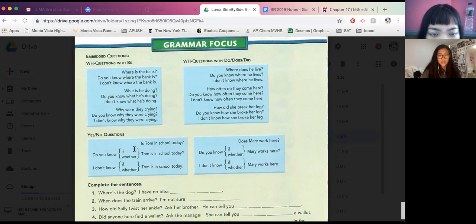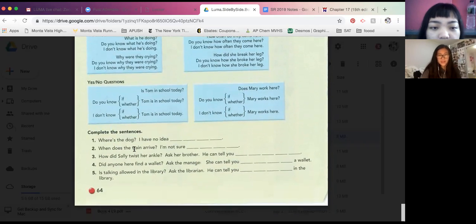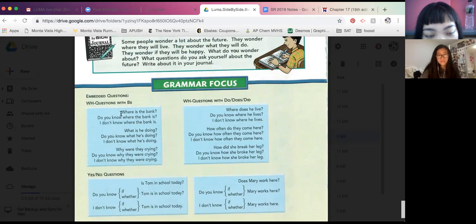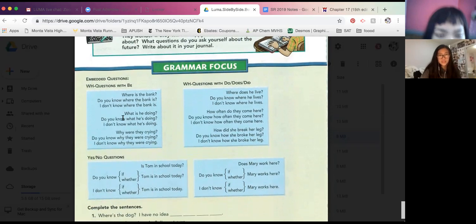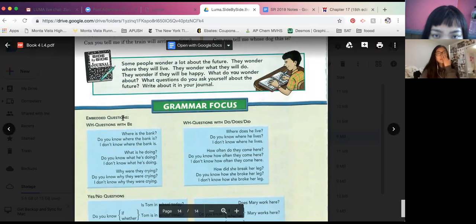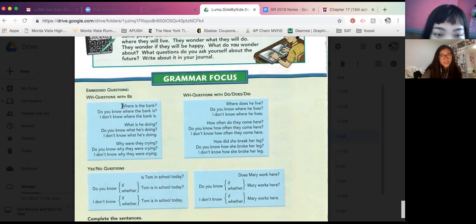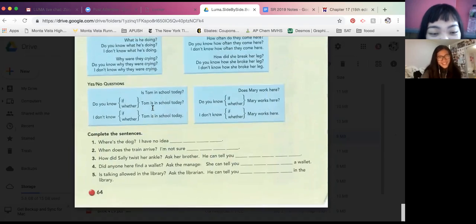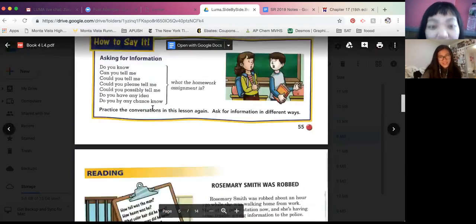Okay, I know the difference, and you can see the first part. Where is the bank? And then the next sentence, do you know where the bank is? The embedded question is where the bank is. So just rewording it. That makes so much more sense now. The question is embedded in the second question. Wow. I didn't get the title for a really long time. It makes sense now.